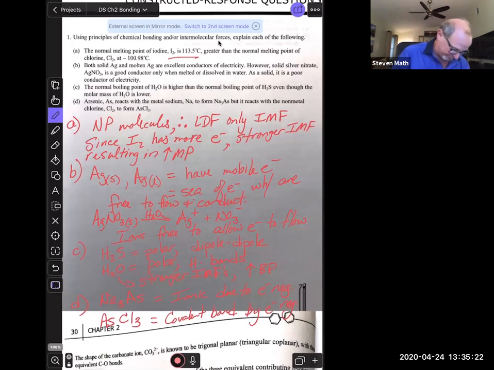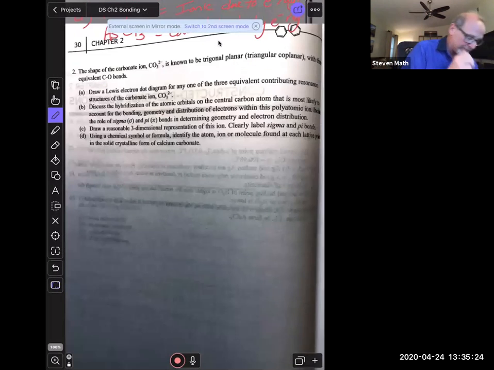Now let's see what we've got for our Lewis structure question. Very common to have a Lewis structure question. Ours is going to be carbonate today. We did this in class, and I think it's worth visiting again. They use this term trigonal coplanar. Yeah, don't get that co thing going on. Trigonal planar, right? They gave us that initially. And they're telling us, draw a Lewis structure dot diagram for any of the 3 equivalent contributing resonance structures. Do we have to draw the resonance structures? No, draw one. So I'm just going to do what they asked me to do.